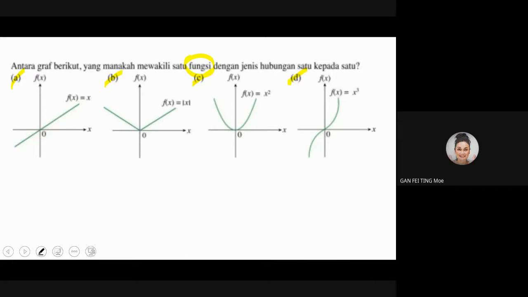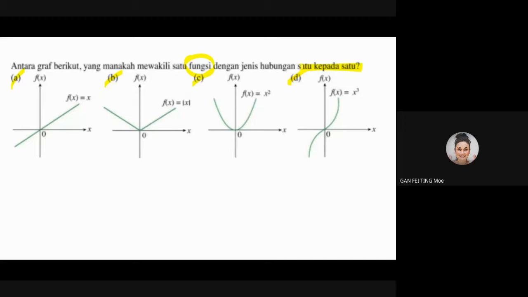And out of these four functions, they ask you to identify which one is one-to-one. How are you going to identify? Because the function is not given to you as an arrow diagram; as I told you, a function can be given as an arrow diagram or as a graph. Now you see it as a graph. For this question, they don't ask whether it's a function, but out of these four functions, which one is one-to-one. So how are you going to make sure, using one method, that you get the answer?